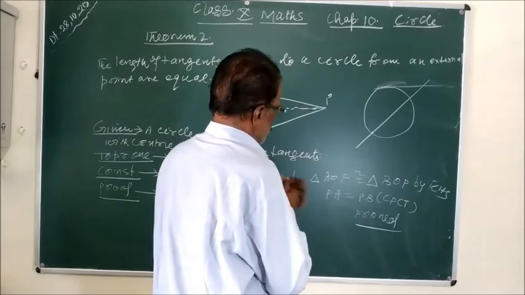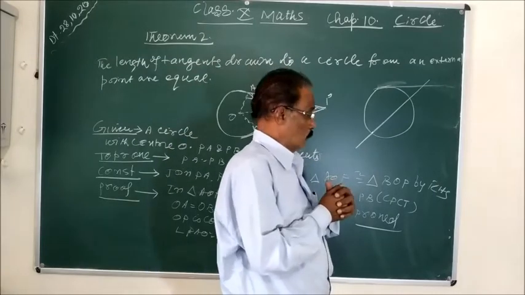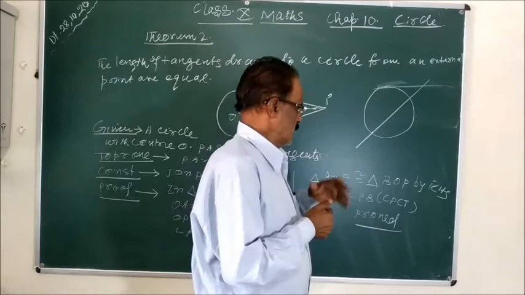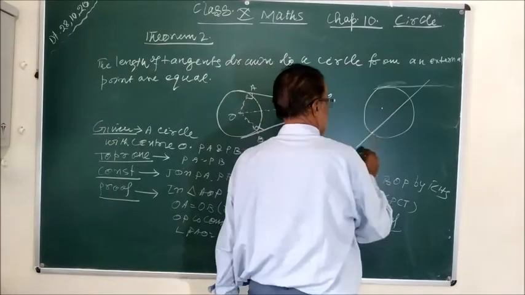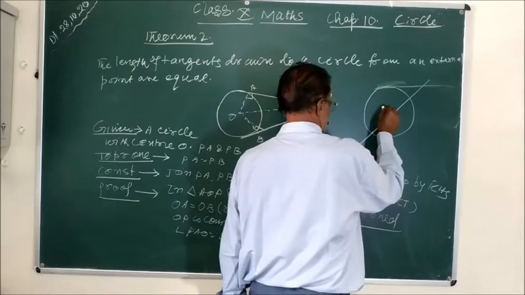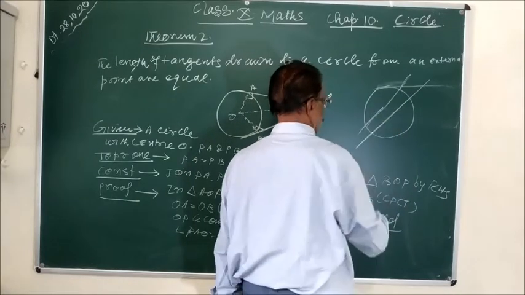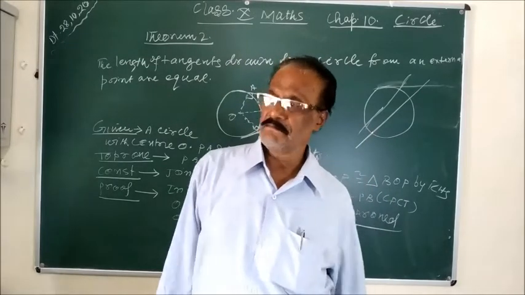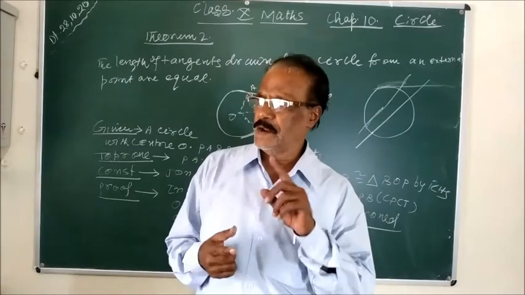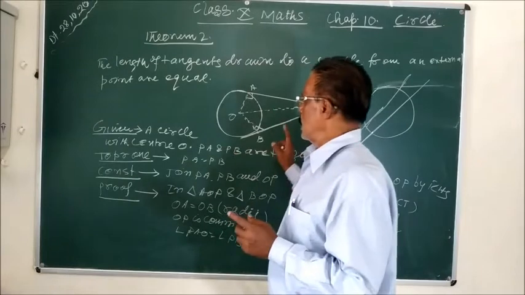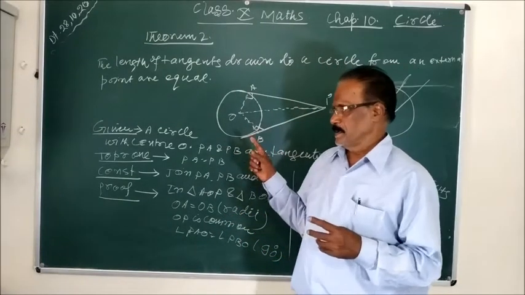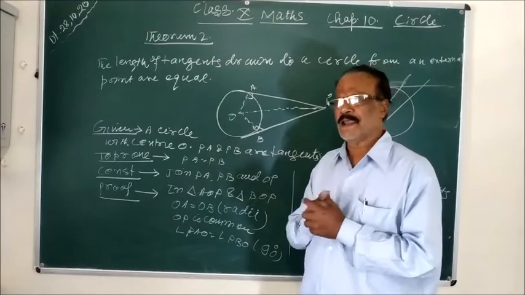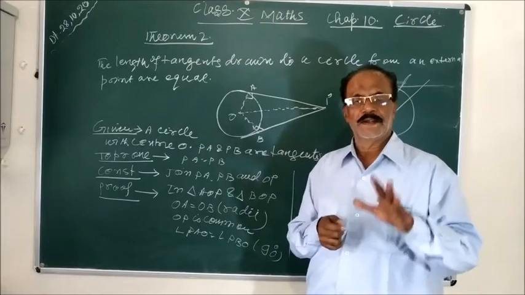Now you see, if I ask you how many tangents can you draw from a point inside the circle, what will be your answer? No tangent can be drawn, because suppose here is a point, so if you draw a line through this point, this line will intersect the circle at 2 points. So tangent is that line which touches the circle at only 1 point. And then you come to this theorem. The theorem is, if tangents are drawn from any external point to a circle, then the lengths of the tangents are equal.